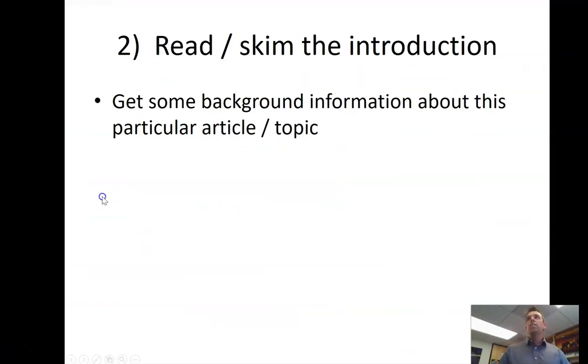So we've got the idea. Now we can go to the introduction, and that makes sense. It's the next part there, so you naturally would read that right away. But this is going to give you all that background information. So what was already known? What background information did they use to get to this idea? So chances are good they didn't jump right on ACE2 as the receptor. Chances are good there was something previously that gave them this idea. So what was that?